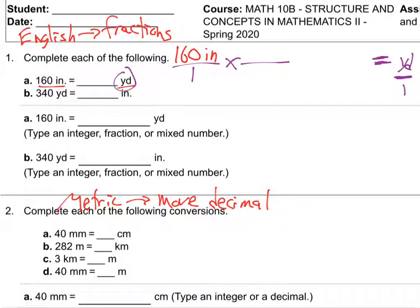Now, how do you do each step? Well, each step, you put on the bottom what you want to cancel. And then inches will cancel. Units cross-cancel, just like numbers do. Okay, now what can I go to easily? Well, here's what you want to know: 3 feet are in 1 yard, and 12 inches are in 1 foot. You probably know those. Put those on your notes. You can use your notes during the exam. So put those right on your notes.